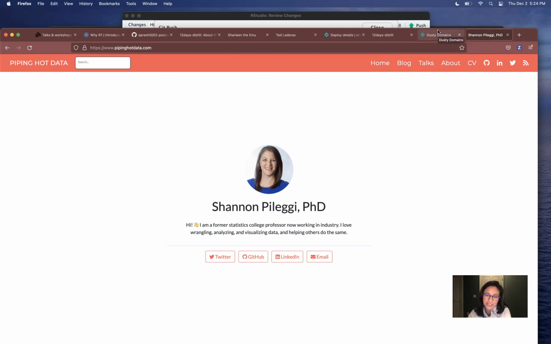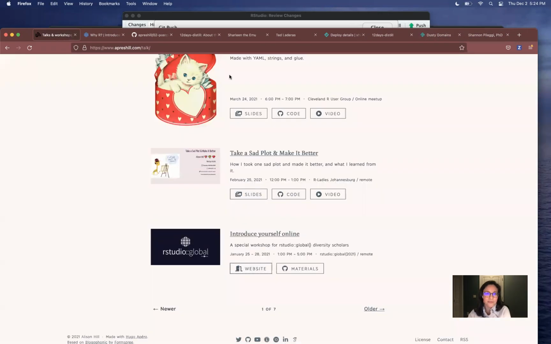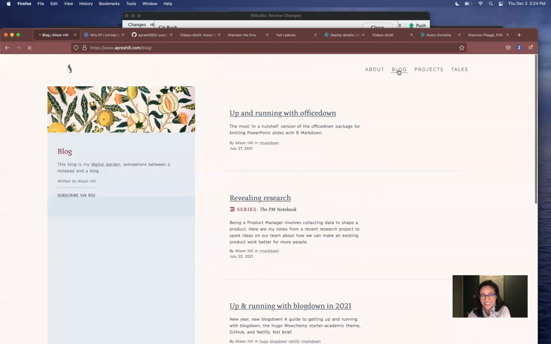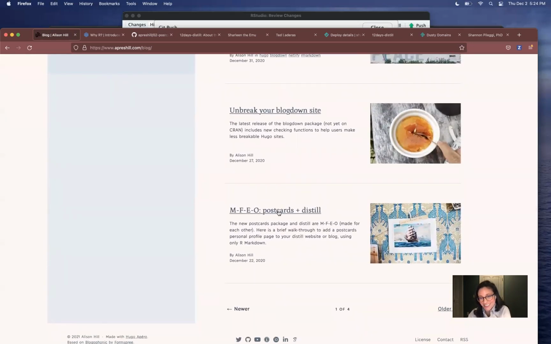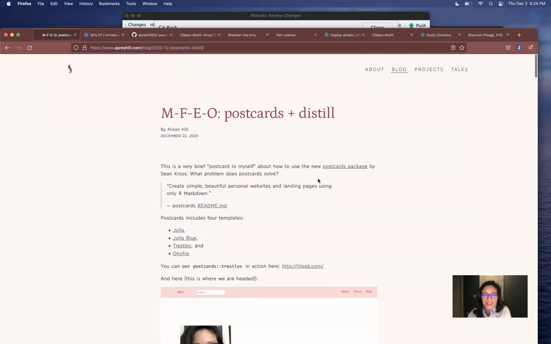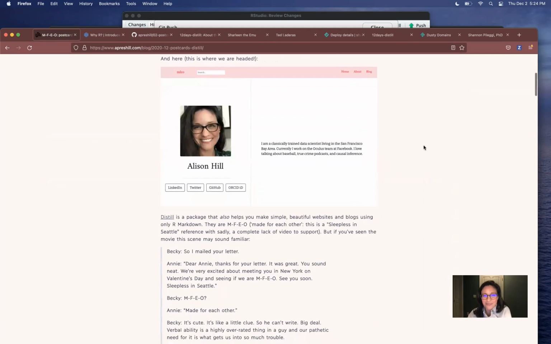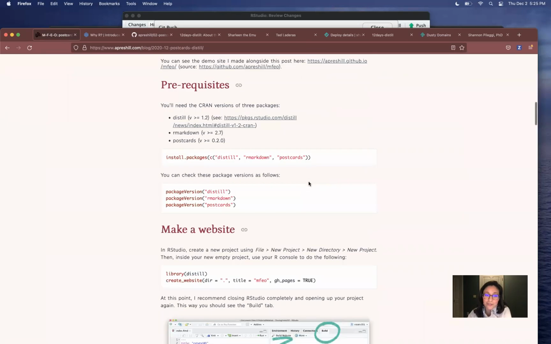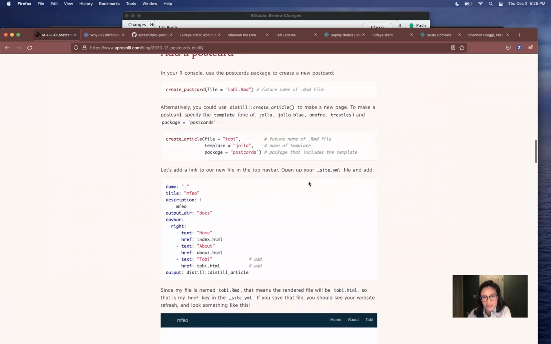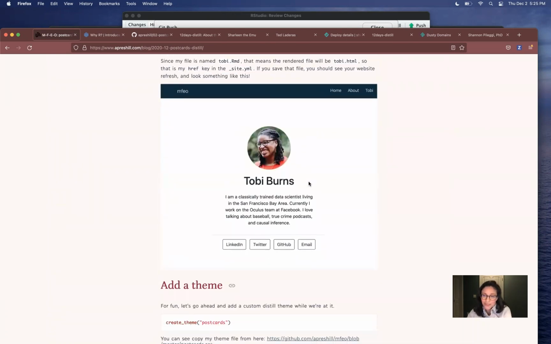So I hope this gave you a good jumping off point. I'll say that I also have a blog post about doing exactly this. It's called Postcards and Distill. This was a blog post that I wrote December 22nd of last year, right when we introduced this new functionality into Distill. And I was pretty excited about it, and I was testing it out right before my workshop. So feel free to read that as well. That'll give you some good beginner tips too. But I hope this was useful to you, and go dust off some old domains or dust off some new domains and submit them. Thanks for joining me.